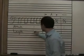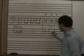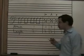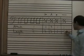So, 2 for the normal note, 2 for the accent. I like to do a marcato as a 2, giving it a nice full body. A lot of times we see this in a march and we might want to play it short. Staccato will be 1 and tenuto will be 3.